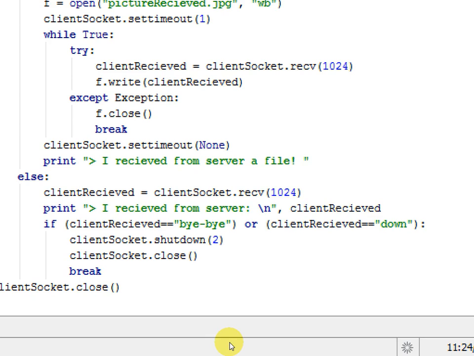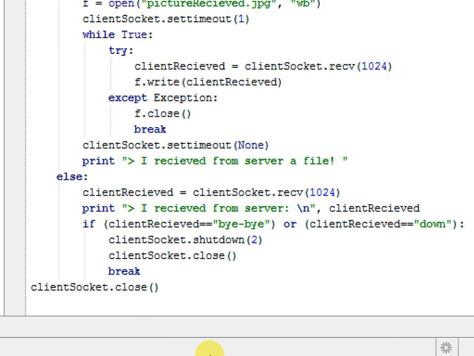If we set 1, it does not write data, and if it's 2, it doesn't do both, not write and not read data. And the close function basically does all the cleaning work, and then we exit this connection.